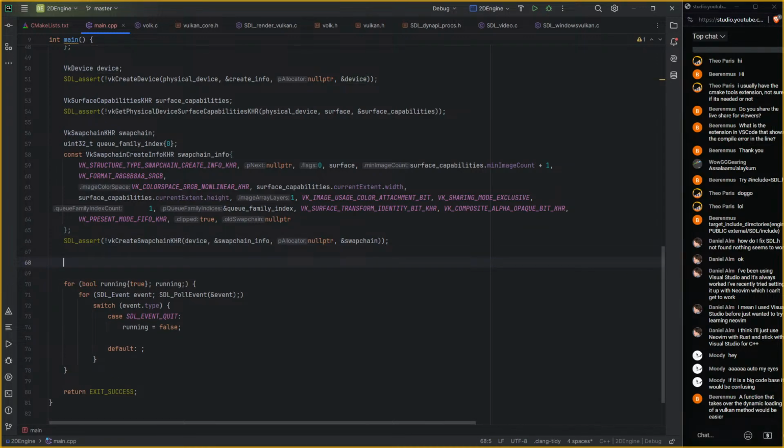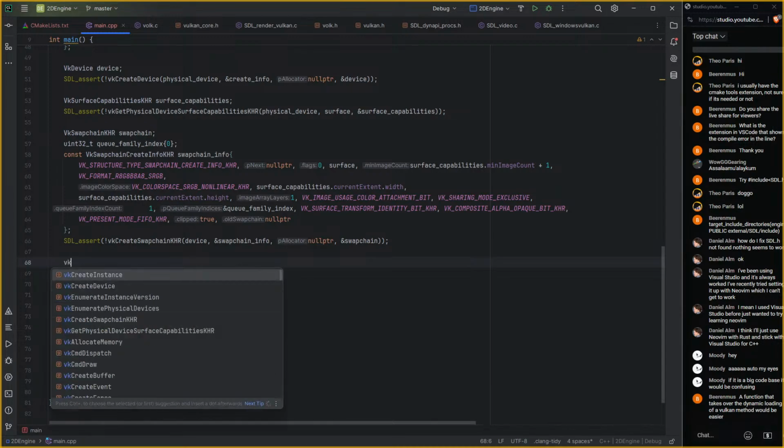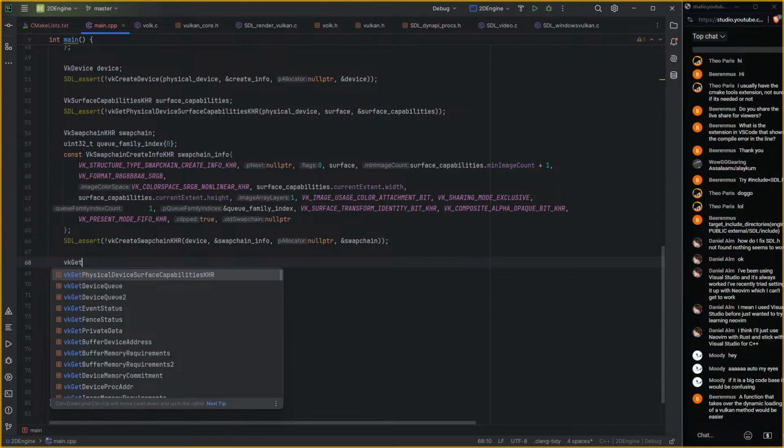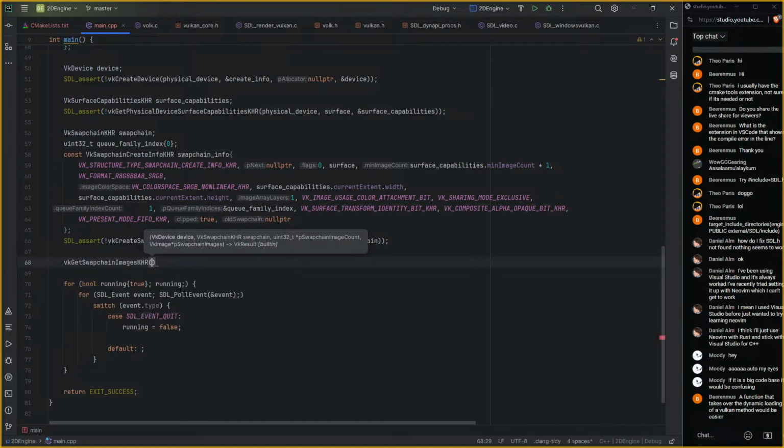All right. So we also gotta get the images from the Swapchain. To do that, we have to say var images, and now get Swapchain images, I think. There you go.